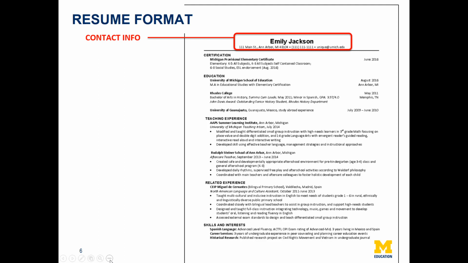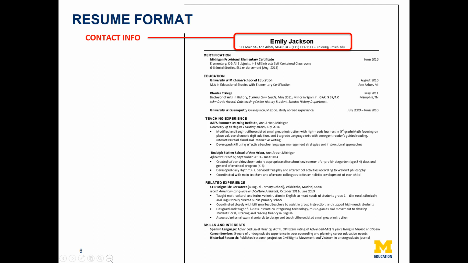However, sometimes if people are making a significant shift in their career trajectory or from previous experiences, an objective statement can be used to help bridge the gap and make it clear to the employer that you are dedicated to pursuing teaching. For your prospective mentor teacher especially, you do not need to include an objective statement, as you will be providing a cover letter and they will already know the context of your situation.